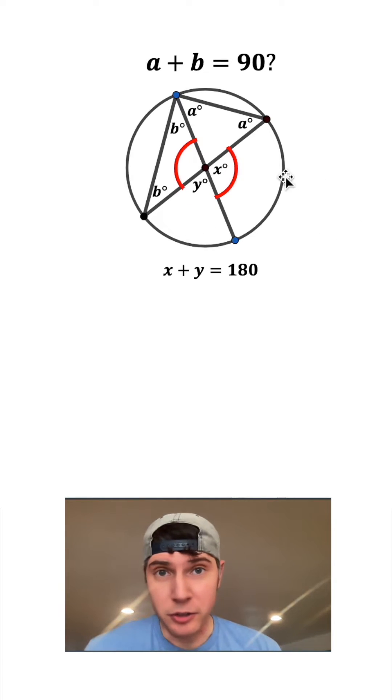These two angles are called vertical angles and they're also equal to each other. So we can call this angle X inside here. For the same reason, these two angles are equal to each other. They're both vertical angles. So this is Y degrees inside here.